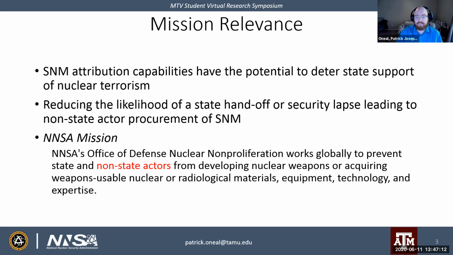So it reduces the likelihood of just a blatant state handoff to a nuclear terrorism group. And it also encourages countries to ensure that there are no security lapses, which would lead to non-state actors procuring special nuclear material. So that's why we're doing this.